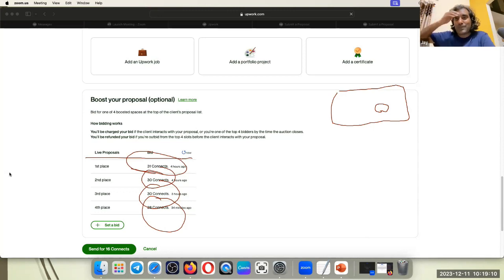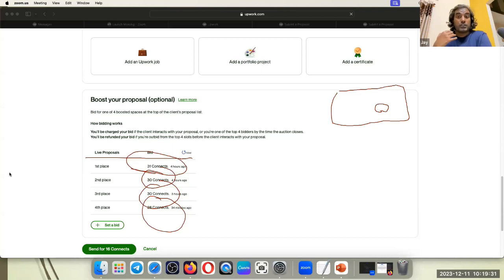Like in real life, when I search for something on Amazon, I usually just buy whatever comes up in the top 5 or something. So similarly, when a client is trying to hire a freelancer, they might not scroll past the top 5 bidders. So this is how the connect currency on Upwork works.